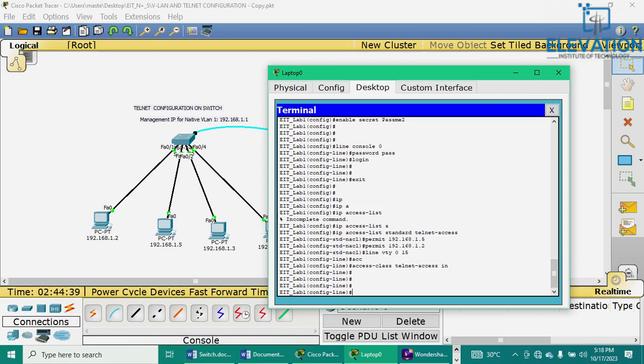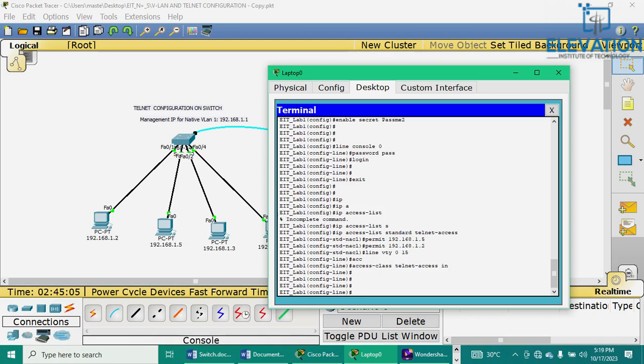What we need to do now is assign an IP address to the VLAN interface on the switch, right? By default, there's a default VLAN called the native VLAN on the switch, which is VLAN 1. So we have to assign an IP address to that VLAN that will allow us to telnet.